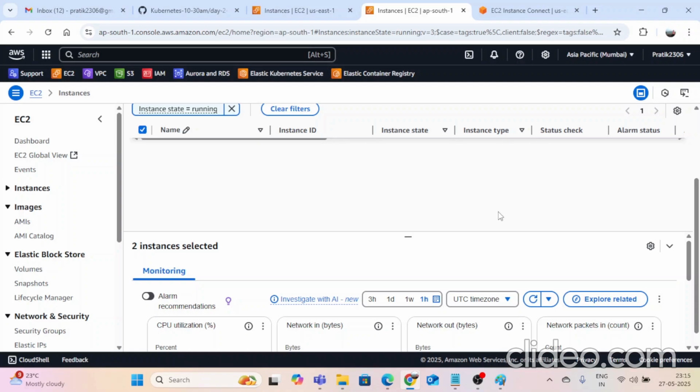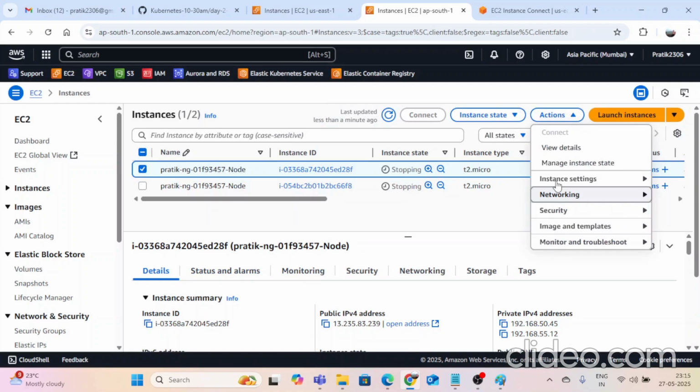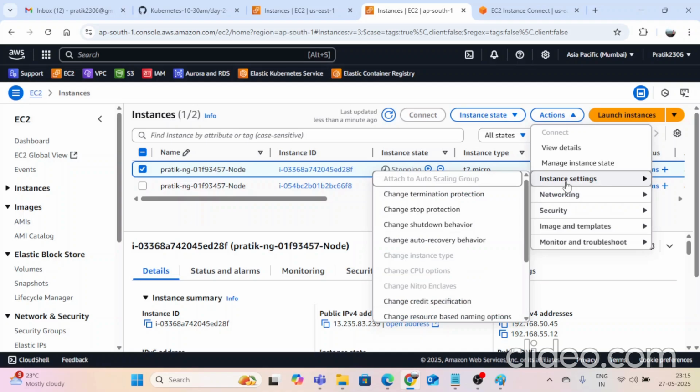Actions. Okay, it is still not stopped. Just wait for a few seconds to let it stop.